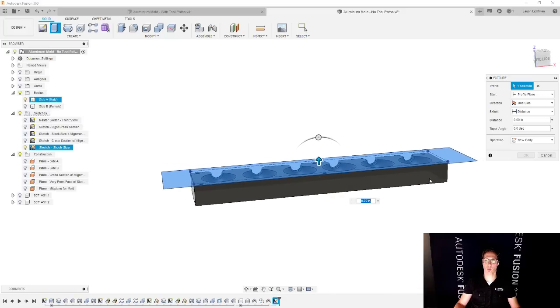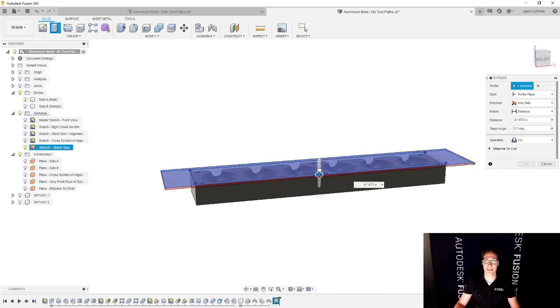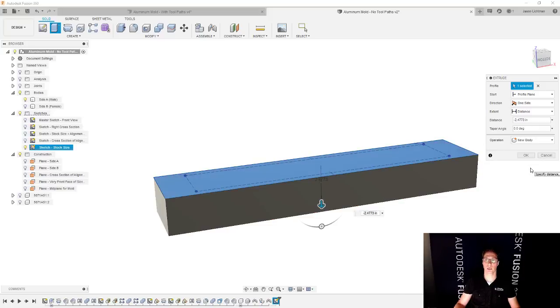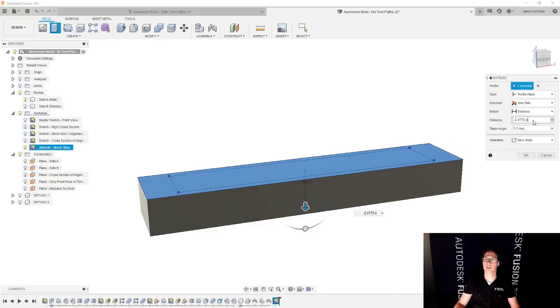So I'm actually going to want to start this and go downwards. And you can see that when we go downwards into the model, Fusion assumes here that I want to cut the model. In this case, I don't want to do that at all. I want to make a new body. So I say new body. The distance here is going to be the stock thickness that I chose earlier. And then if I just say okay, I don't really have that offset that we talked about to make sure that I get a smooth surface for my stock.